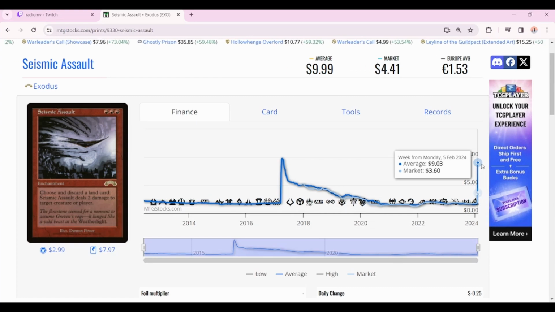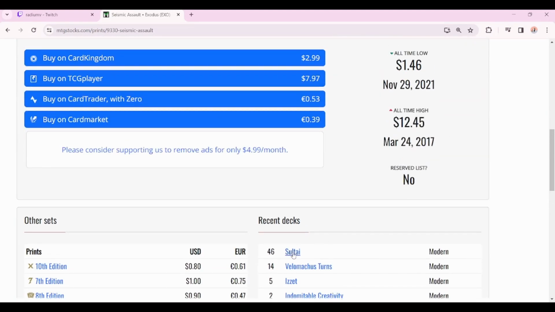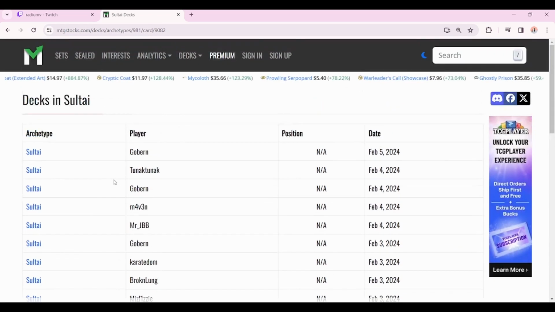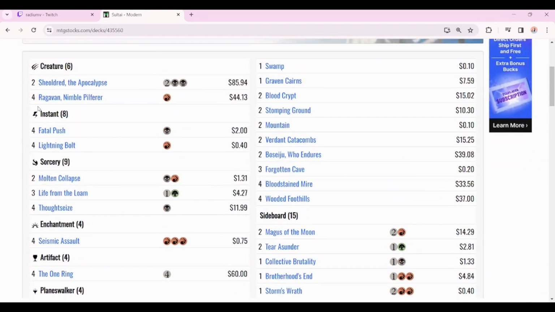That means people are listing high, but people are buying low, and the reason is it's not Reserve List, but this is in some Modern decks, actually, like Sultai. The most recent Sultai deck this was used in Modern was February 5th. It's weird this is Sultai because this is basically just Jund, but what do I know?